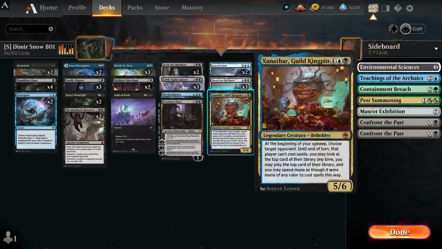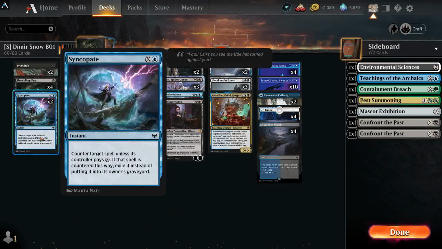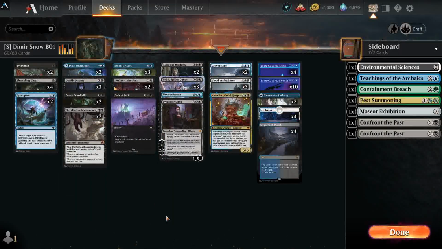Merchants, Spider Queens, Blood on the Snows. But then I added the blue for the counterspells. So Syncope, Jordy Disruption, Divide by Zero. We have Mordekin here. We have Gravenlore. We have Teachings out of the sideboard.